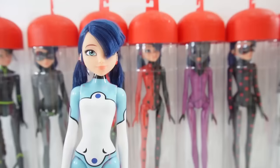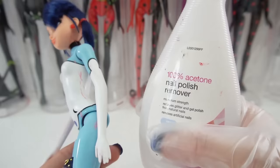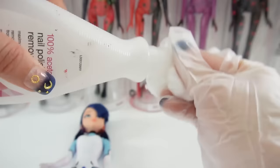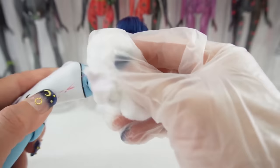Alright, let's get started! So the first thing we want to do is remove as much of the black markings as we can using some acetone. And this is because black is harder to cover up with white. And this time I'm going to make sure to wear some gloves because I always forget and then my nails get ruined. So let's go ahead and wipe off all this stuff as much as we can. And I think some of the white's going to come off too, but that's okay.